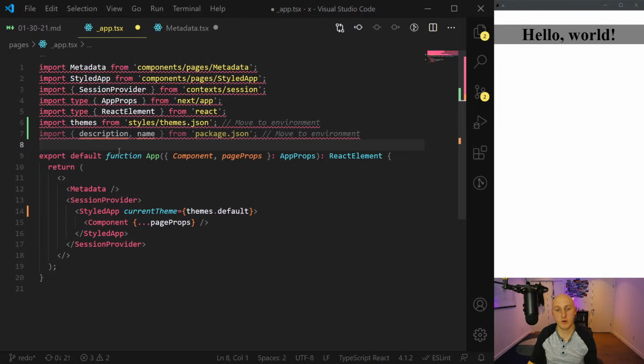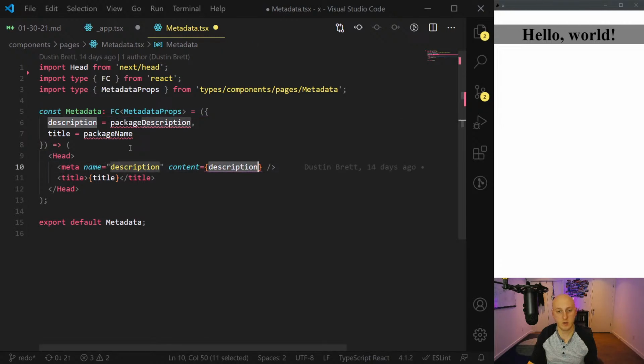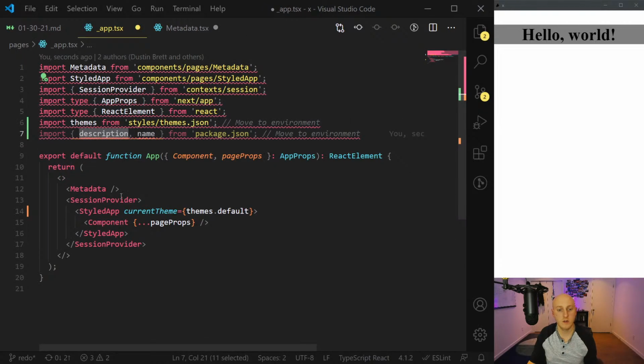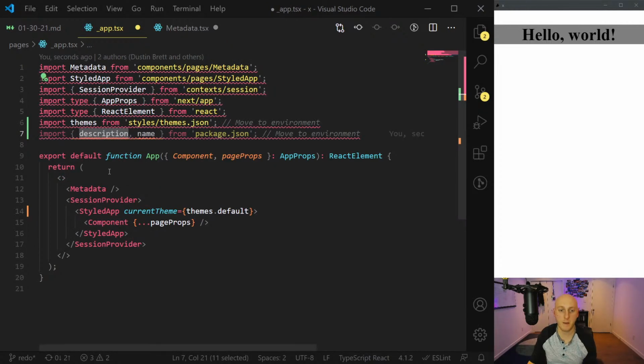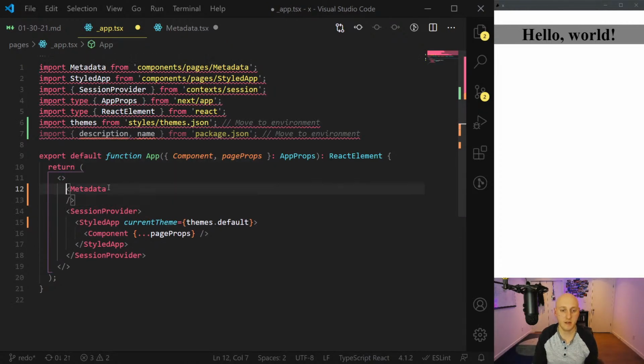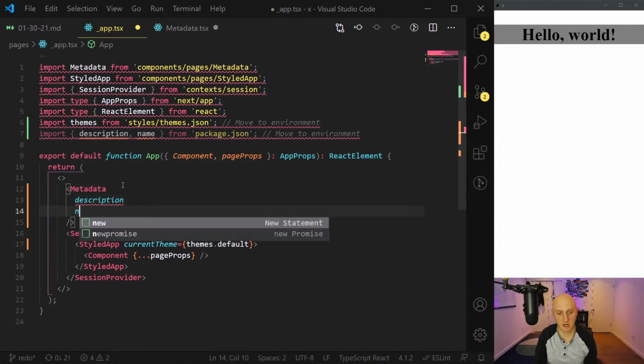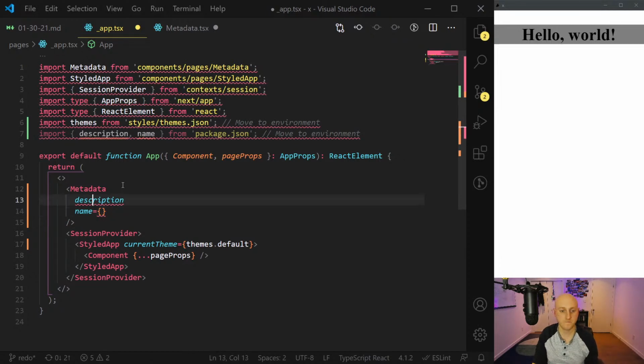So there we go. We've also imported this a little nicer, because now we don't have to worry about the shadowing, since we were using description here as well. I was already allowing props to be passed, unlike the styled app, but I just wasn't using it. But let's use it. Because like I said, I like the defaults showing here for now. So that's like that, that's like that.